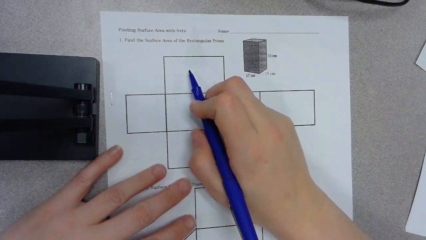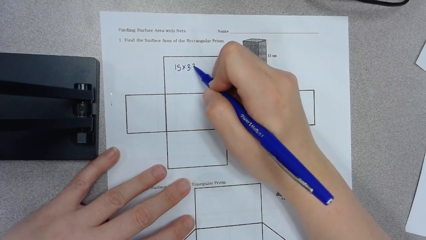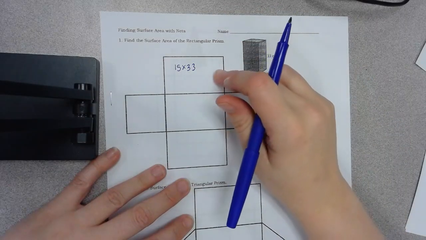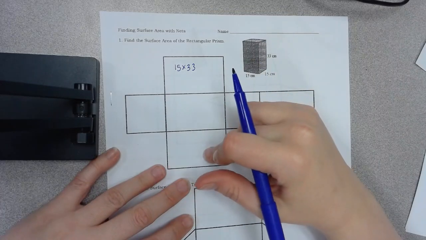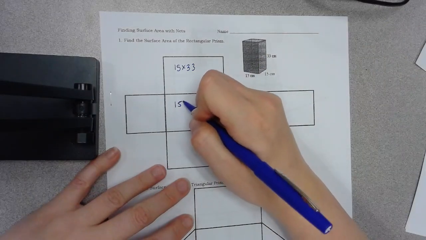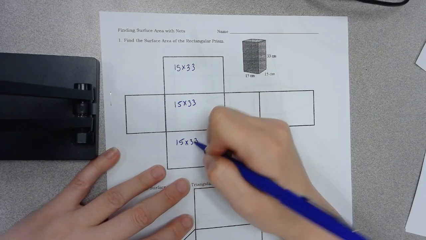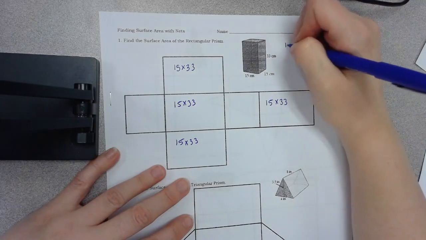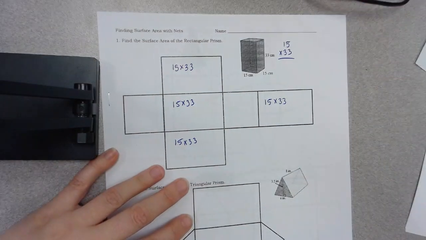So if we start up here, this box is 15 times 33. That's how I find the area for this one. Its matching face is this one and this one and this one because there are four sides that are actually alike on this one. So what I want you to do right now is pause the video and actually multiply 15 times 33. Pause the video and do 15 times 33 and then when you get the answer come back on.